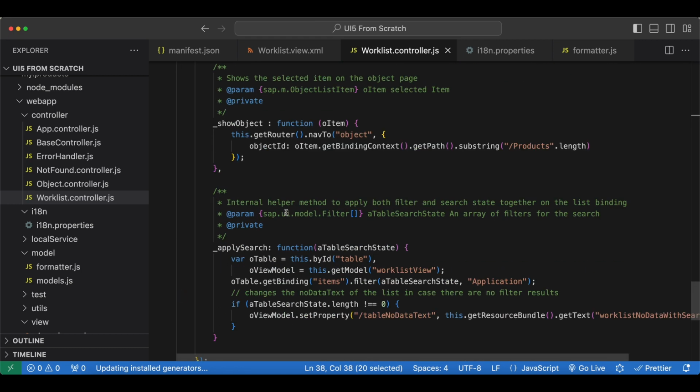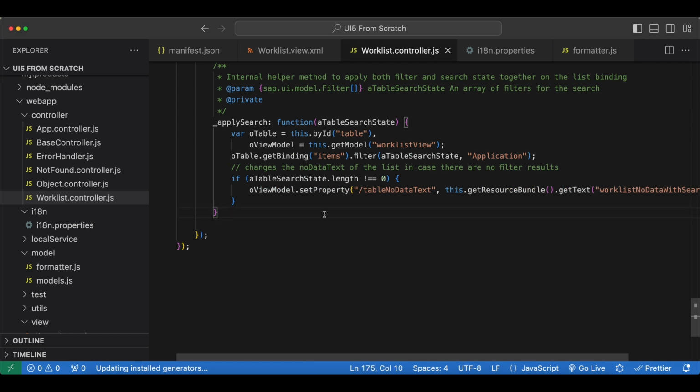It should be in the internal ones here. Function, we are not using the ES6 this time, so we need the function keyword. And let's add some comments quickly. We don't need any parameters.